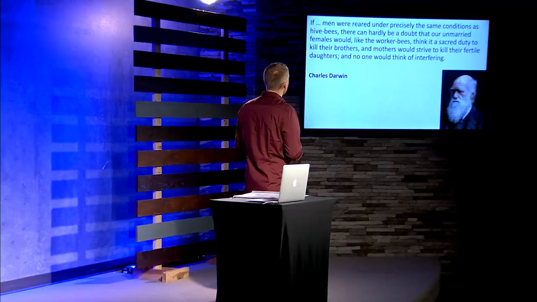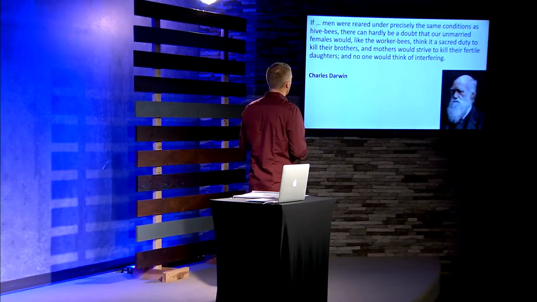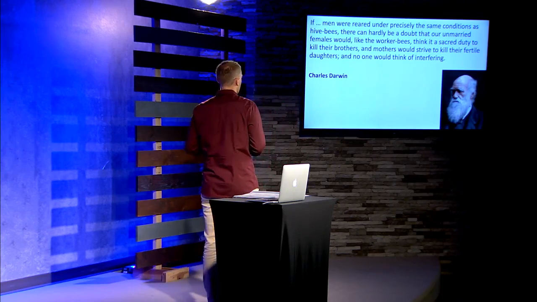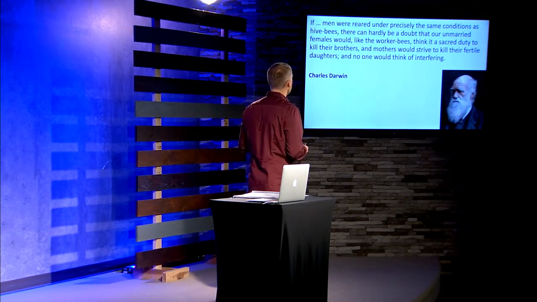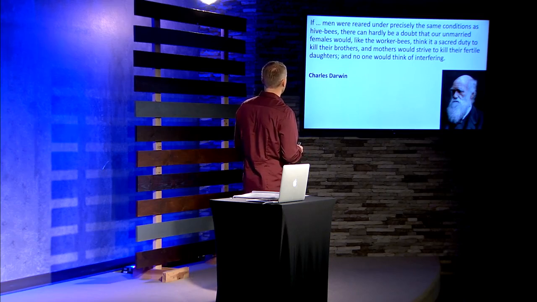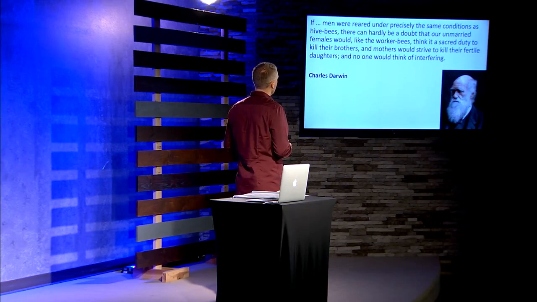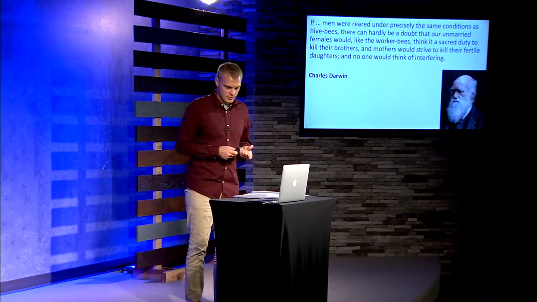Charles Darwin recognized this point. He said, if men were reared under precisely the same conditions as hive bees, there can hardly be a doubt that our unmarried females would, like the worker bees, think it a sacred duty to kill their brothers, and mothers would strive to kill their fertile daughters, and no one would think of interfering.